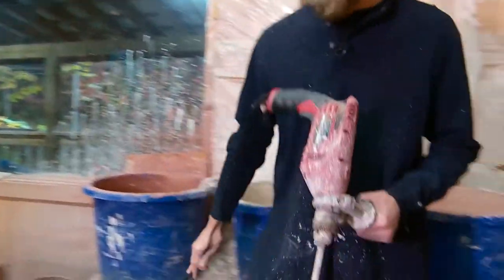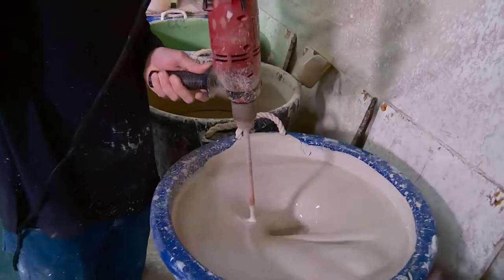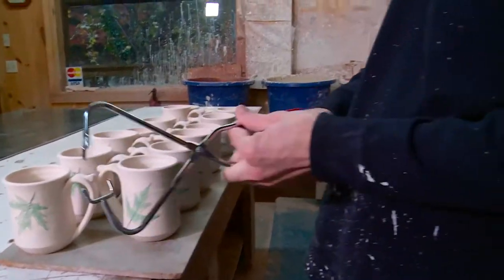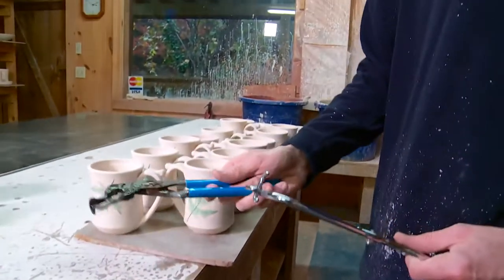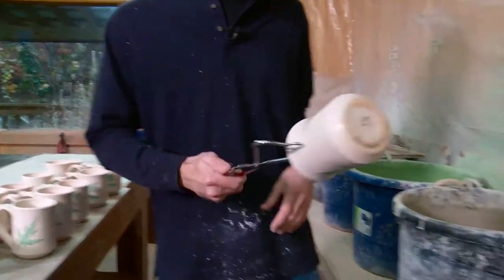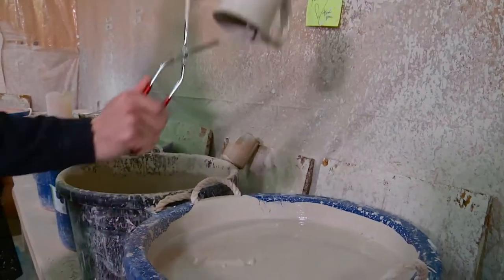Now the fun part is I get to use a drill. Now there are two ways I could go about doing this. These are one of the most useful tools in the glazing room — this is just some tongs, as we call them. This is another type of glazing tool that I use. It just makes it so I don't have to touch the pot and I can get it on the board without really any marks. So I'm just going to take it, dip it all the way down, give it a little count, and then shake it all off.